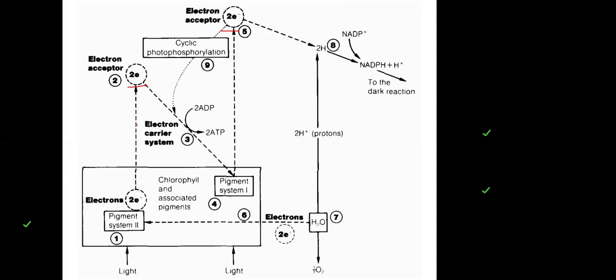So this was boosted to a high energy level. Then it went down through the electron carrier system. And then now it was boosted to an even higher energy level. So that means it's going to have much energy within it, because each time an electron breaks off from an atom, then it obtains a lot of energy and it's very unstable. Okay. Let's proceed.